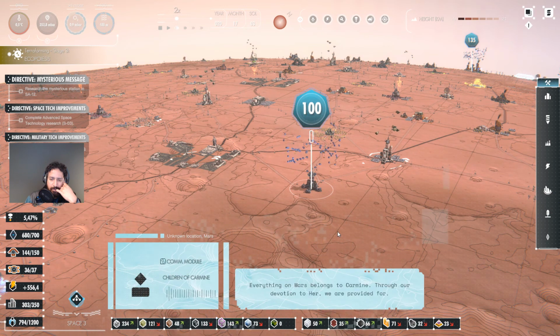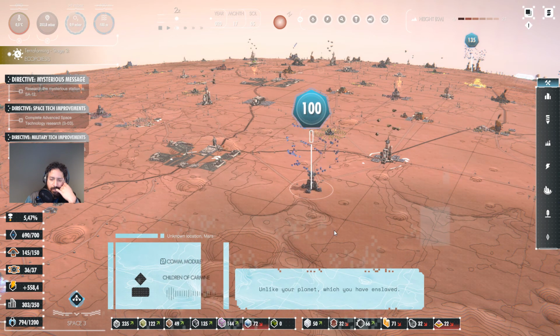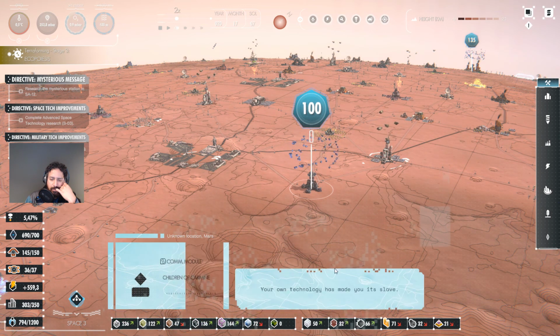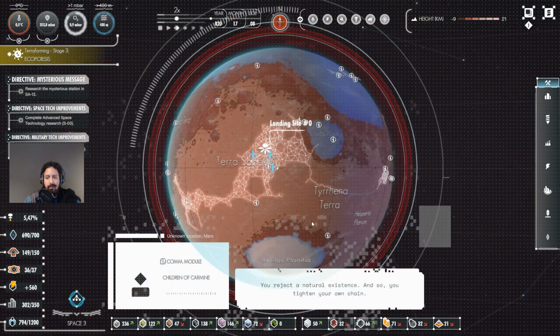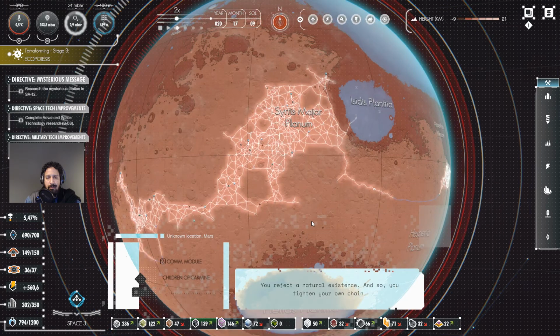Everything on Mars belongs to Carmine. Through our devotion to her, we are provided for. Unlike your planet, which you have enslaved. Enslaved? Your own technology has made you its slave. You reject a natural existence, and so you tighten your own chain.